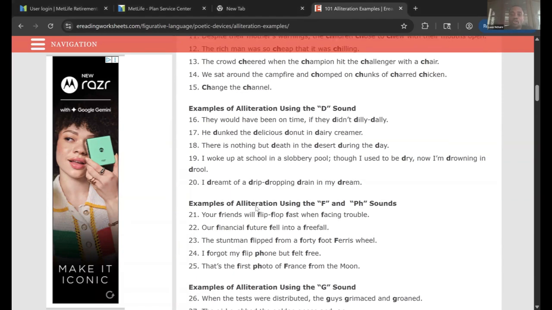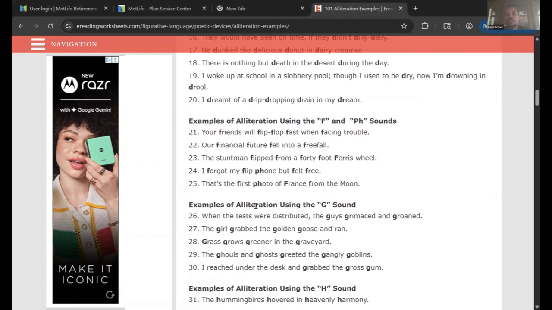Okay. So you need to work on your pronunciation to make sure that every time you read, a native speaker can understand what you're saying, because we are trying to pronounce every single sound, every single consonant to prepare you to be able to read fluently without any problem. Okay. Now, example of alliteration using F and PH sounds. Okay. Who wants to try?